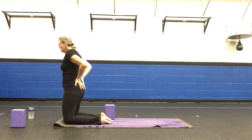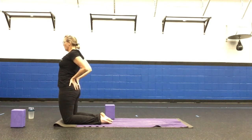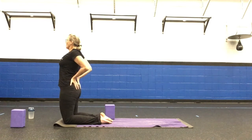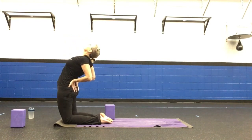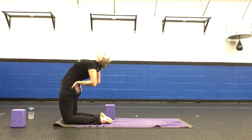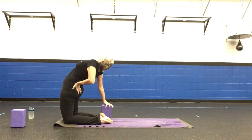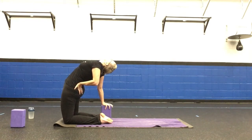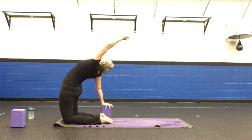Support your lower back, hips and thighs forward, elbows towards one another. Long spine, lifting with that heart space. Up and then back. And if you're comfortable, you can drop your head back. Right hand can go to the heel or a block, or you can stay with both hands supported. Continually think energy forward and up.